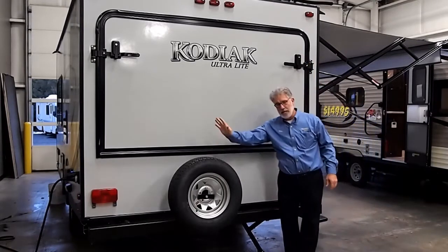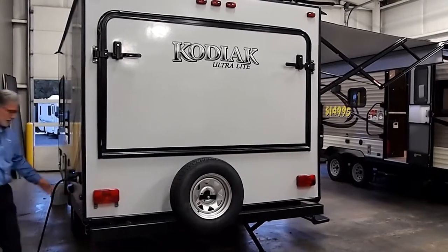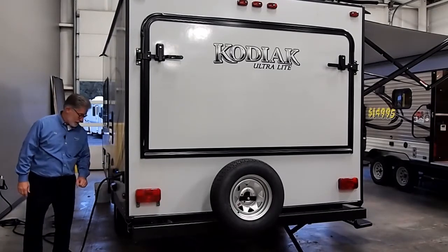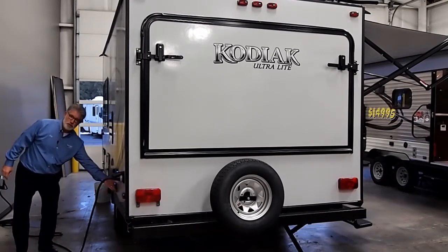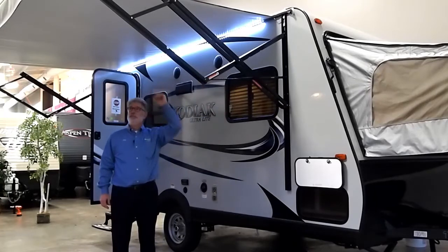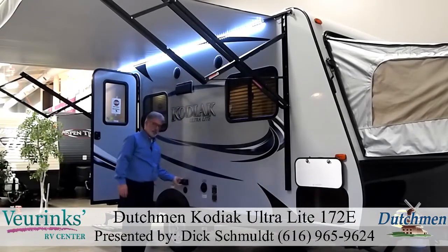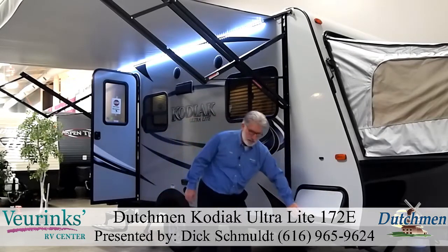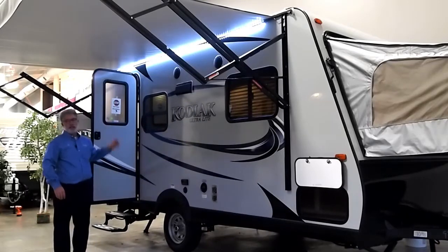Finishing off the back, we have a spare tire and carrier — in case you happen to have a flat tire on the road, you certainly want to have that with you. Moving around to the side, we've got the detachable marine-style power cord with the LED indicator. One step farther up, we have the dump station, which includes a light, a fresh water spray port, and the black water flush attachment. This home features a nice powered awning with plenty of space underneath, outdoor speakers, accessibility for a television mount or additional power with the antenna, nice magnetic hold-up doors for a very large pass-through storage area, and an LED light strip underneath the awning to keep things well lit.